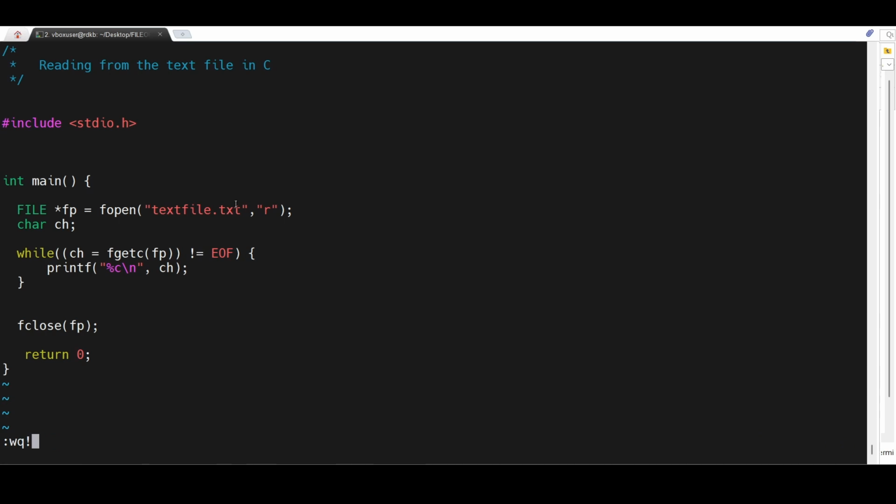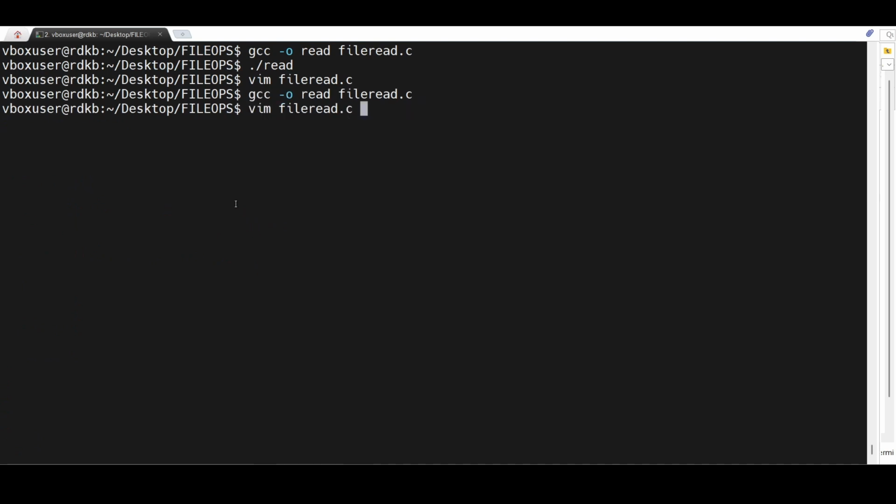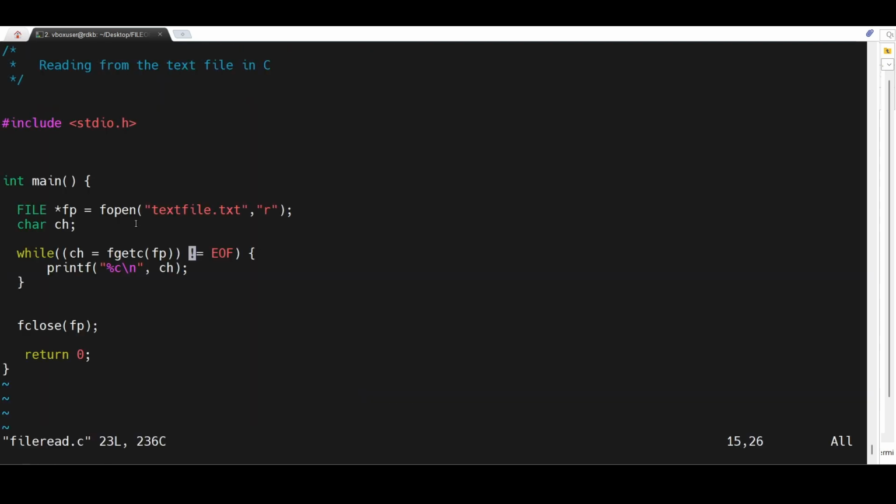So if this fgetc is not equal to EOF, till that time it will print and it will stop after that. So again, you see here, hello from file and this thing. So everything we get here. This way I am reading byte by byte.